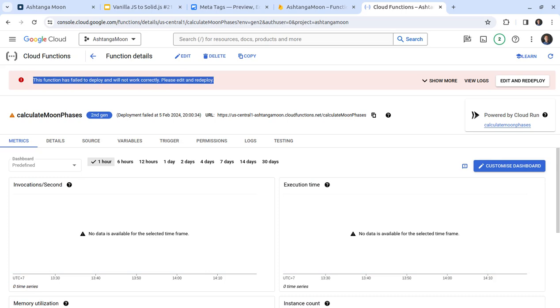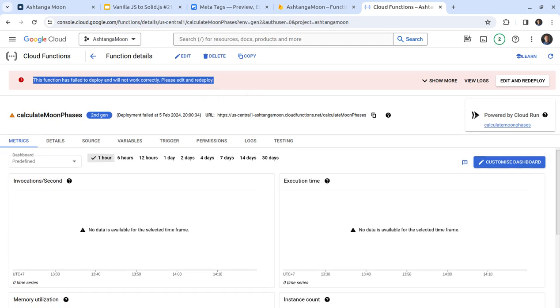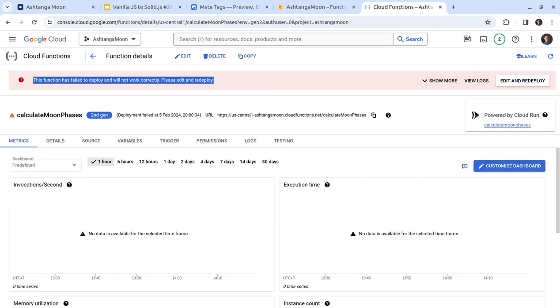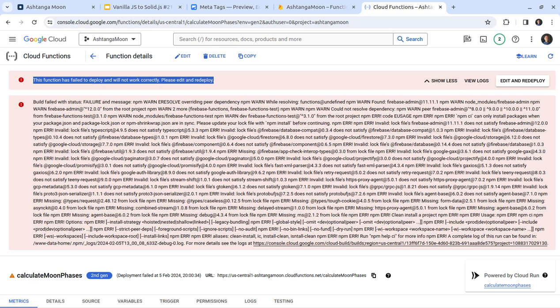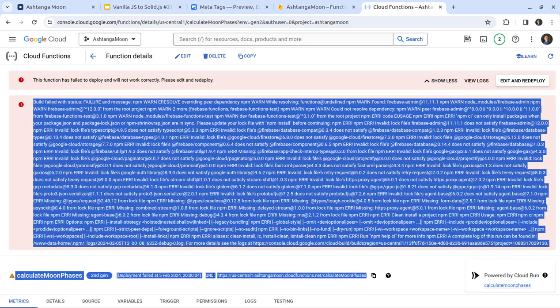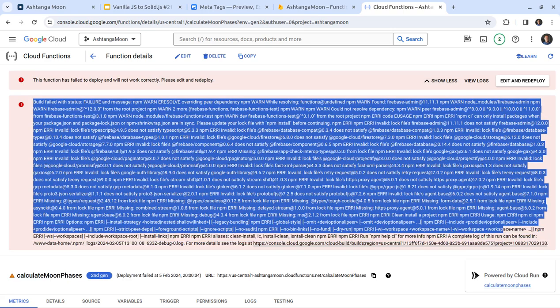So it looks like we deployed stuff and this stuff has not been deployed. All the functions, I mean most of the functions, at least this one, have not been deployed properly. Probably deployed but with some issues. So what's the reason? Show more. If I read this stuff here, I can actually go to the logs for this particular function.